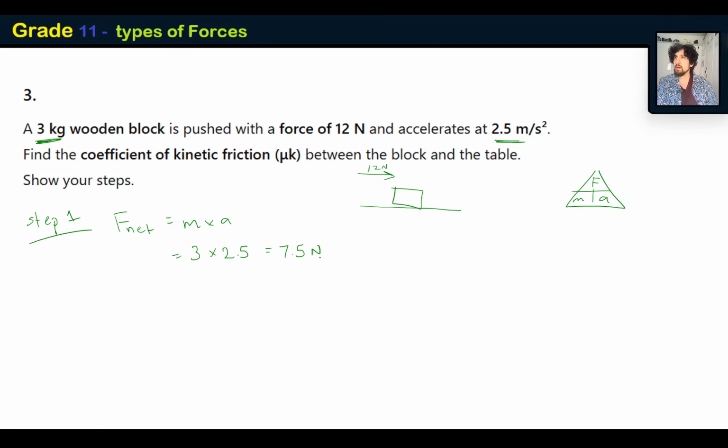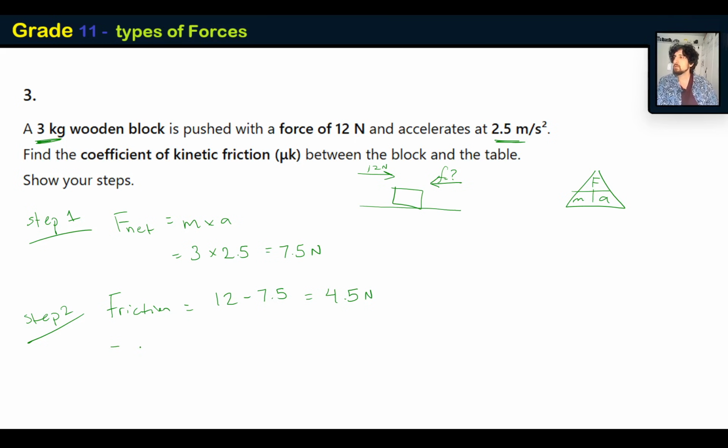That's 2.5, and that's 3 kilograms, and that's going to be 7.5 newtons, okay? So once I've found that, I now know how much friction there is, because before I couldn't tell. That's the friction force, and I couldn't tell how much it was. I put in 12, but I only got out 7.5. So that means the friction is equal to 12 minus 7.5, and this is step 2, which equals 4.5 newtons.